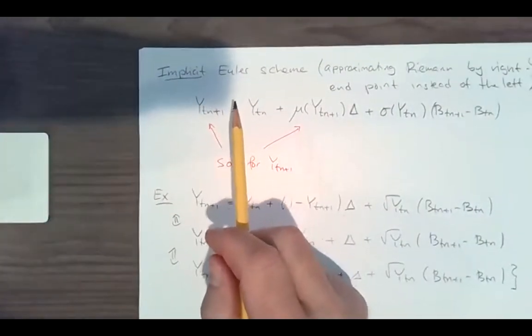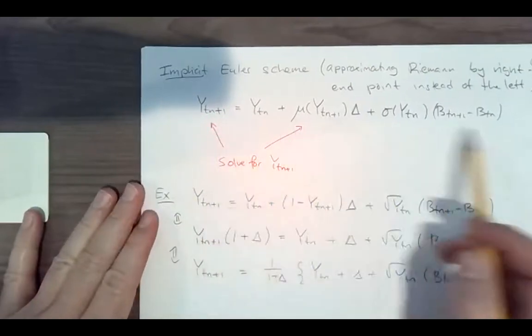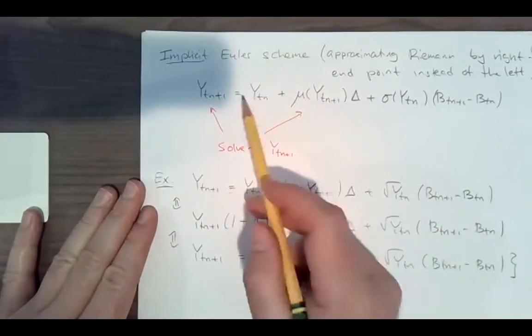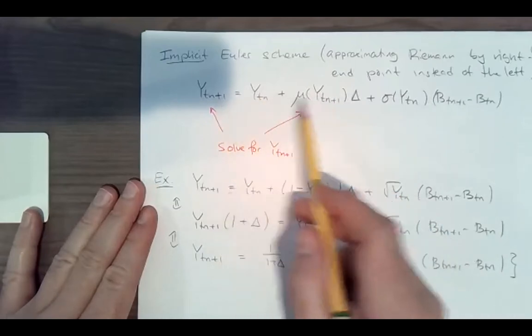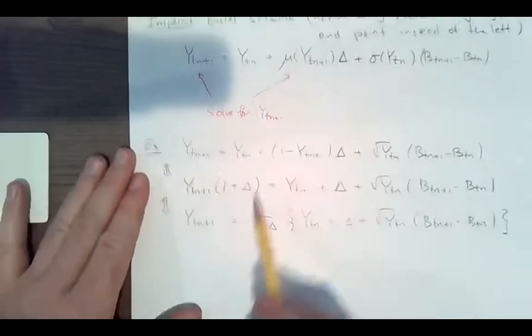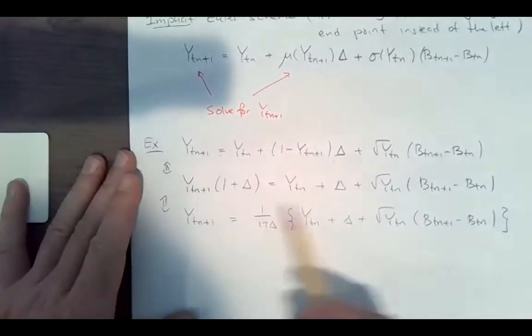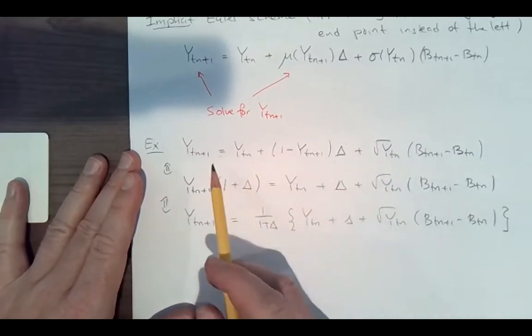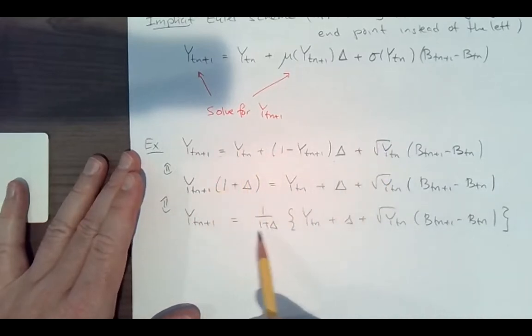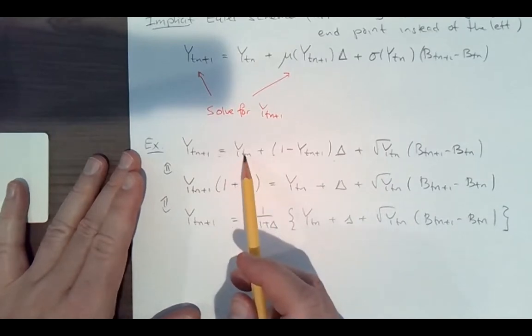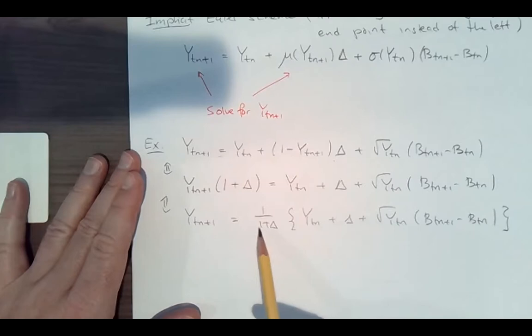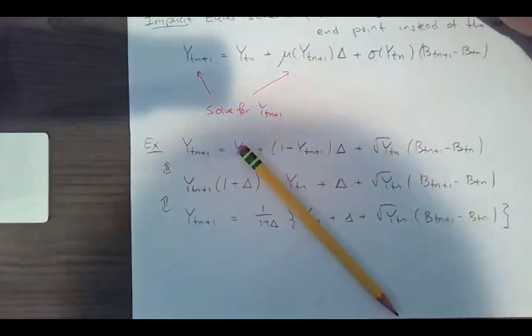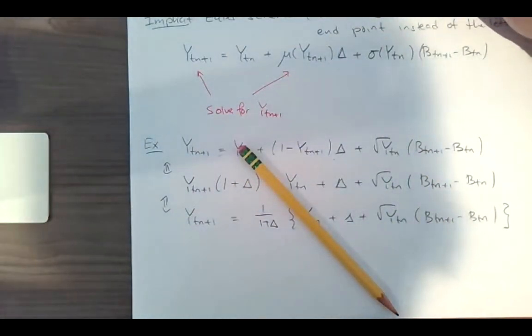When we had the explicit scheme, it was called explicit because you get Y_tn directly in terms of the right hand side. The implicit one, there's a little bit of work to be done. You'll have to find the solution of Y_tn here. In that particular scheme, if we're looking at the Fennel process, it's just slightly changed, right? Before you would just have a T_n here. Now it looks a little bit different. And so if you go back and look at the code, let me share my screen again.